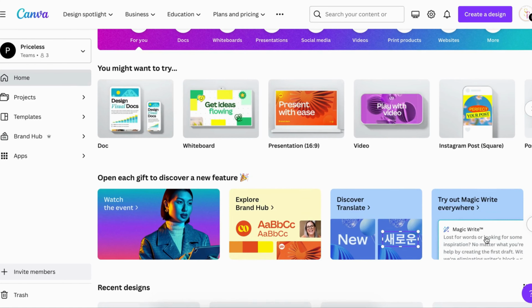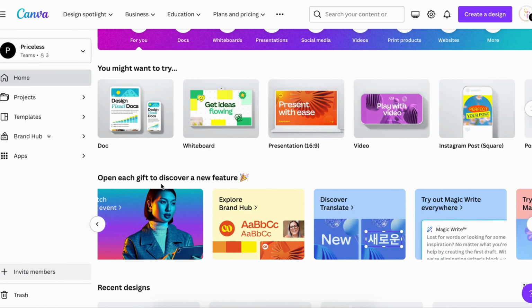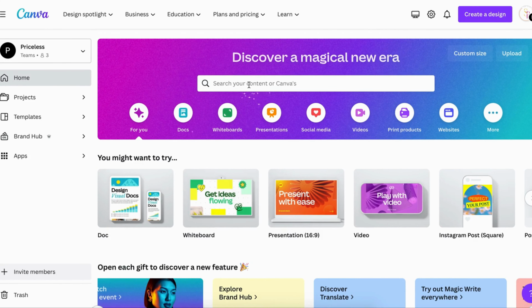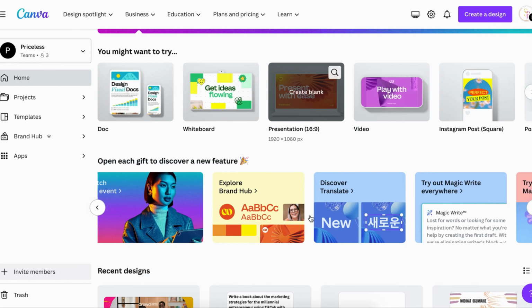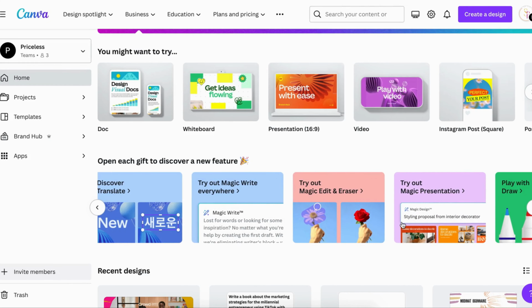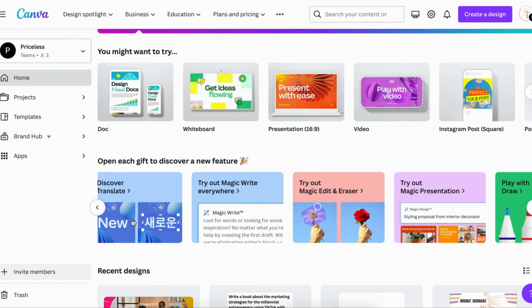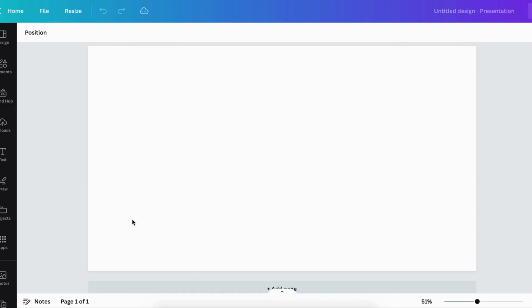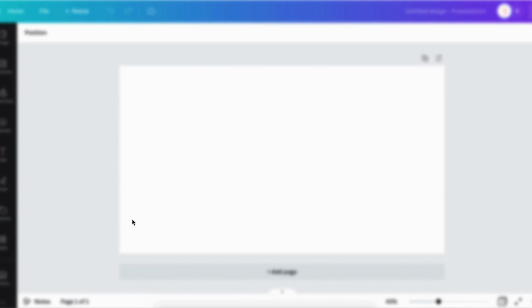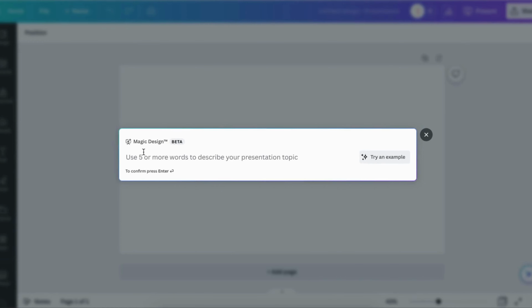So once you are inside of your Canva account, right now they have the features set up here for viewing. I'm sure after a while you can just type it up here and it will come up. Okay, so find presentation. You are going to click try it out. Once you do that, it's going to open up. Now, once it does open up, automatically you're going to get the prompt or the little search bar that you have to enter the information for what you want.